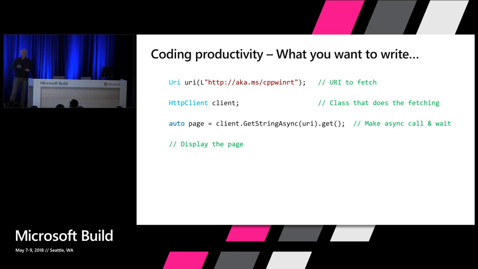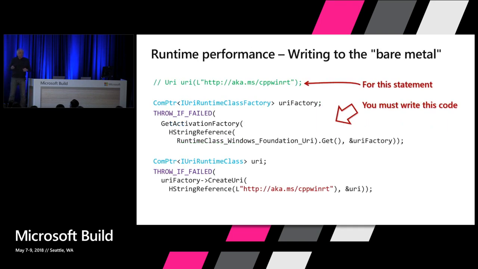But let me show you what internally at Windows we've been writing for the last 8 years. That very first line translates to all this code. And I have helper functions and macros here to simplify it. This is just creating a URI object, constructing it with a string parameter. The next line, the HTTP client object, is an equivalent page of code. And then the third line, calling the async object, waiting on a thread to finish, doing all that is probably 5 or 6 more pages of code.